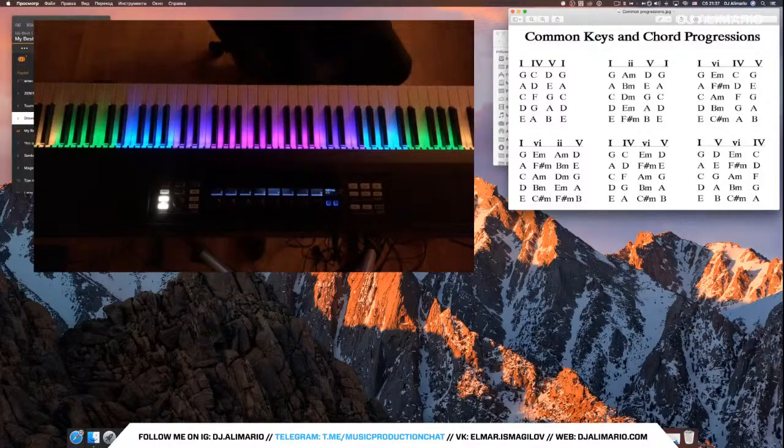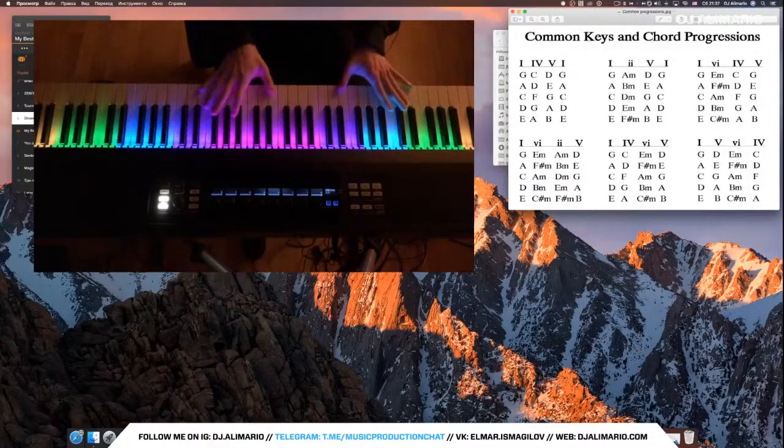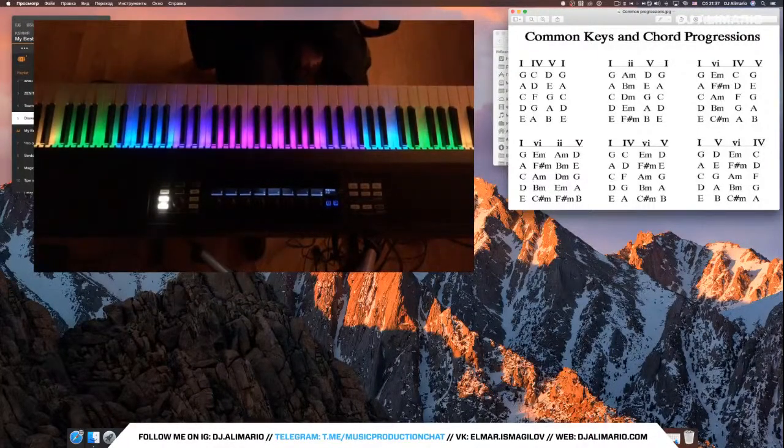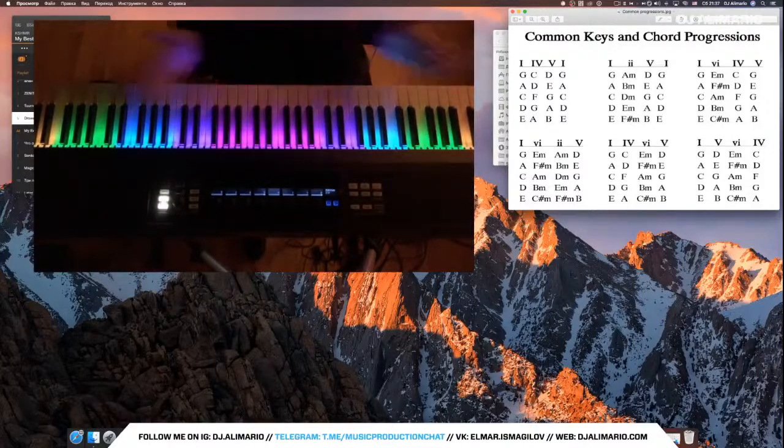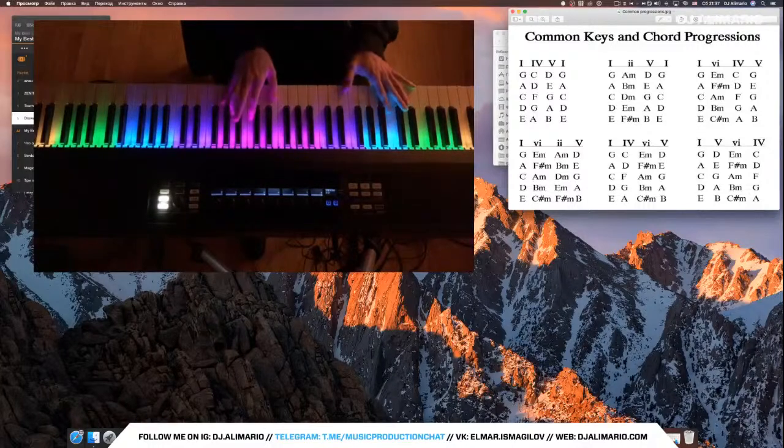So, yeah, let's keep going with the common chord progressions. The way it's made, I'm going to take the simplest key that I can go for, so I'm just going to take C major, but keep in mind that that works for every scale as long as you maintain the circle of fifths. So, for example, it could work as well for G major, or for any other key, but I'm just going to stick to C major for now, just to make things a bit simpler.